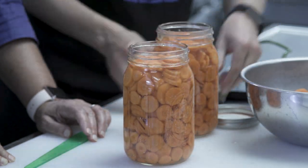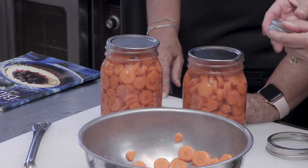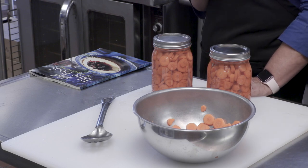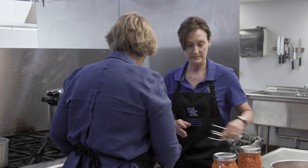Ann Hall is wiping off any moisture — or if I'd added salt there might be salt residue. She's putting on new lids, then putting them on hand tight, so that we can get them off when we're finished. When we're finished we also need to make sure we label these so we'll know when two years are up. We've seen many houses where grandma passes and the family has hundreds of jars, someone spent a lot of time and money, and they're 10 years old and can no longer be used. A really good seal means your food is properly canned and it is going to last. So we're going to put these in our pressure canner.